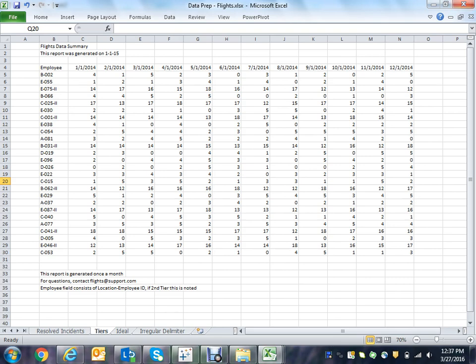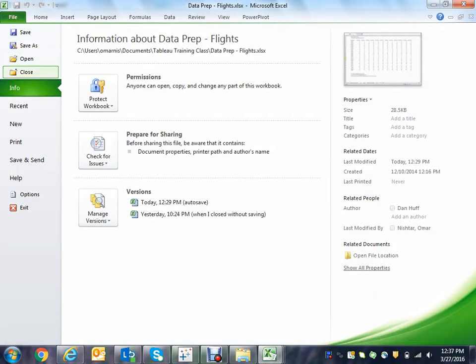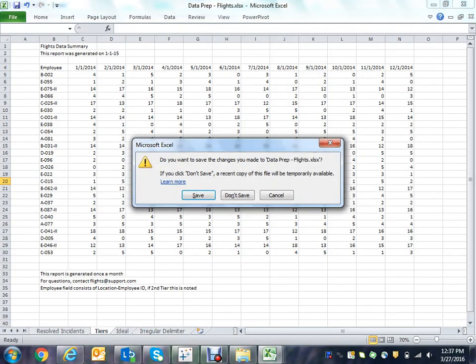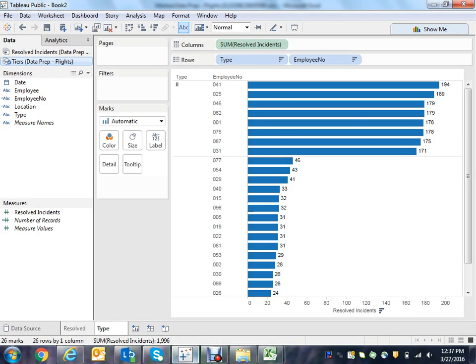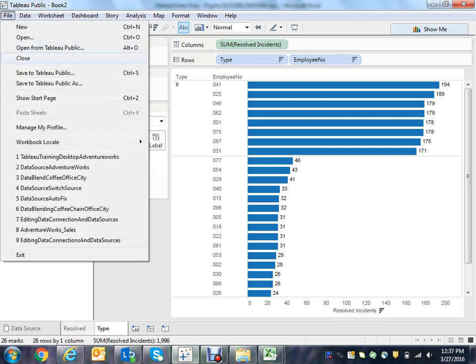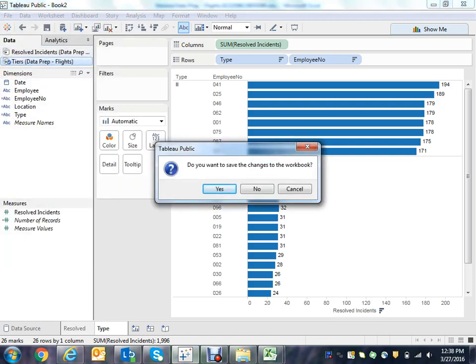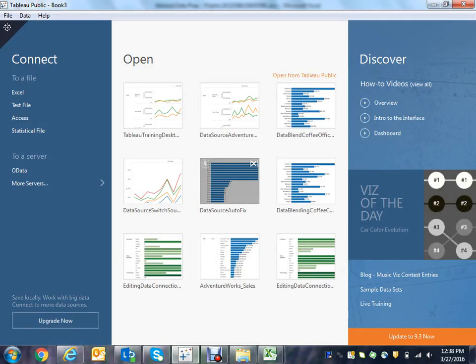Now let's talk about the third topic. So up till now, we've discussed how to get data from an Excel, how to get data from a database, but we've done it one at a time.